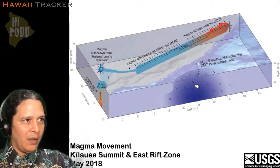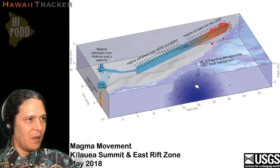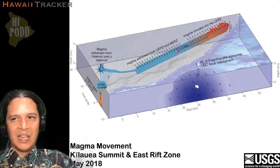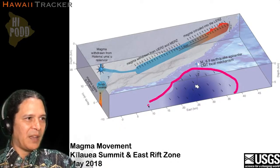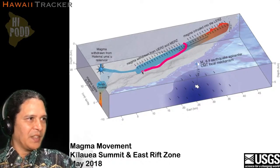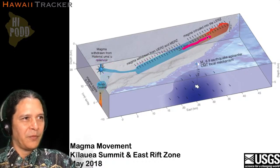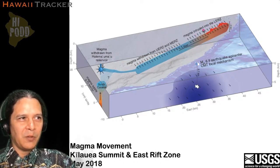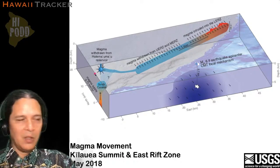Another graphic showing the rift zone itself as a schematic colored bar here. And it's showing the coloration of where there was a net loss of material and a net gain of material. So as this earthquake moved the south flank and centered here, everything moves off in this direction. All the magma that had been built up in this area, upper east rift zone and the summit, was then able to flow down and accumulate in this area. So net gain in the lower east rift zone, and net withdrawal of the upper and middle east rift zones and the summit of Kilauea as well.